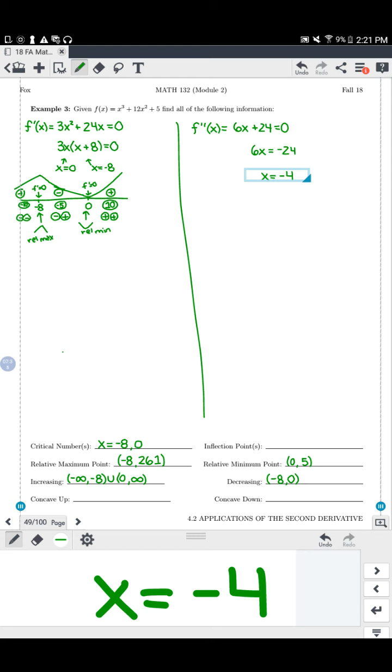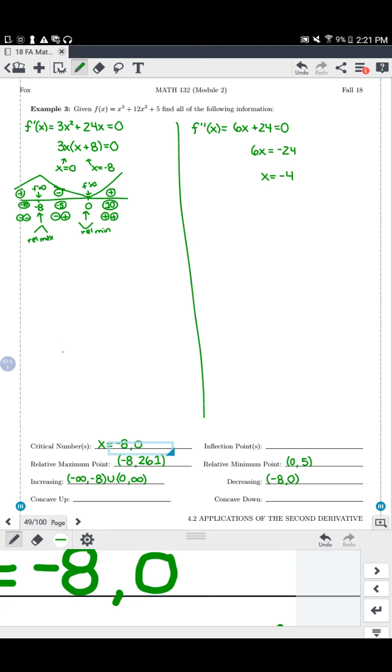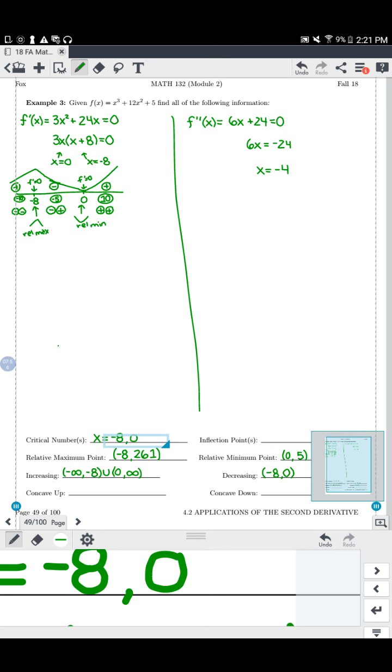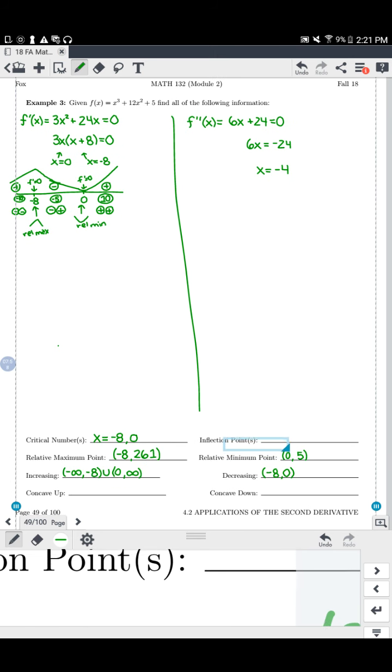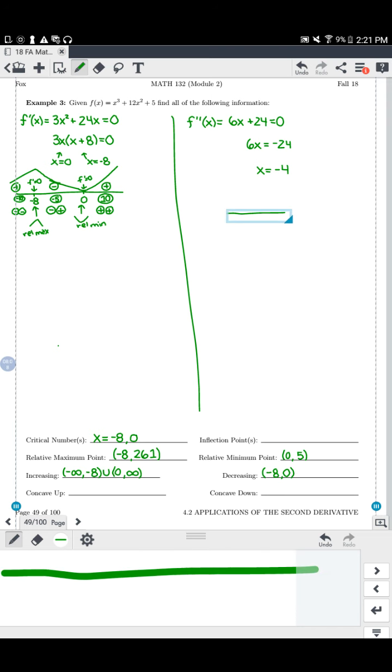And now this is my possible point of inflection. And again, I say possible because points of inflection need to have the second derivative be 0. And they also need to be where the concavity changes. So right off the bat, I went in and I put these critical numbers down in my solution spot here because critical numbers only have to make the first derivative 0 or undefined. Now that I'm looking at inflection points, I don't know if this is an inflection point until I see that concavity changes. So far, I don't really have any answers to fill out. I'm going to move on to my second step, which is to make a sign chart.